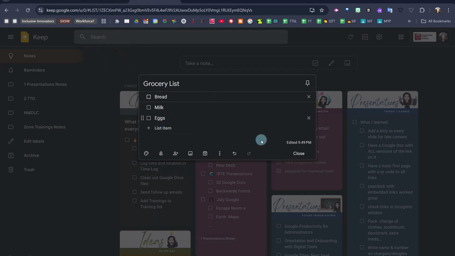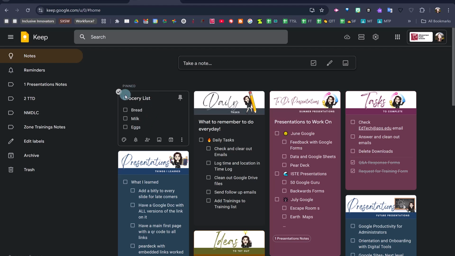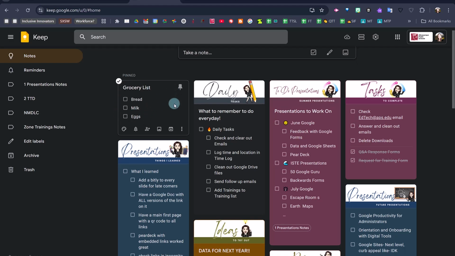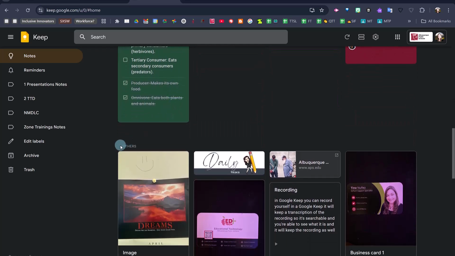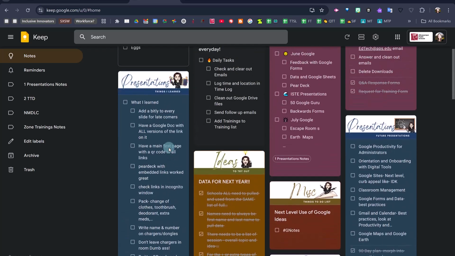In the Google Keep dashboard, there's a couple of different spaces. So here on this particular note, you'll notice that there is a pin icon. When you pin a note and you close out of that note, it's going to put it here in this pin space. So these are my most popular notes up here, and then down on the bottom are others. That's where the other pins go.